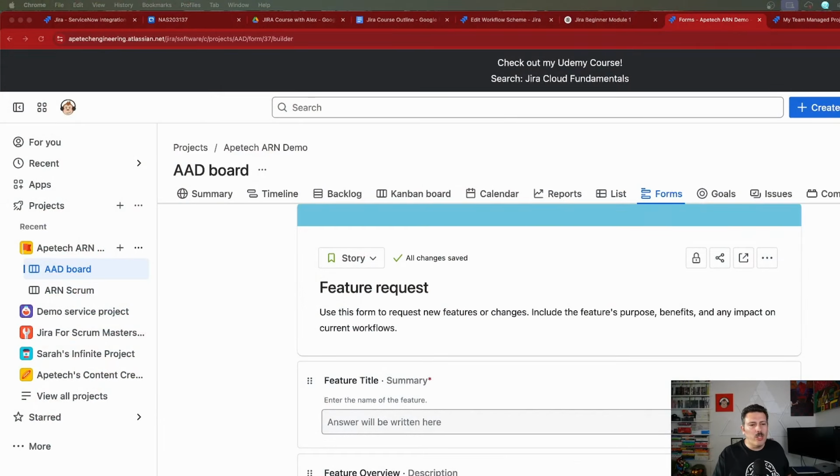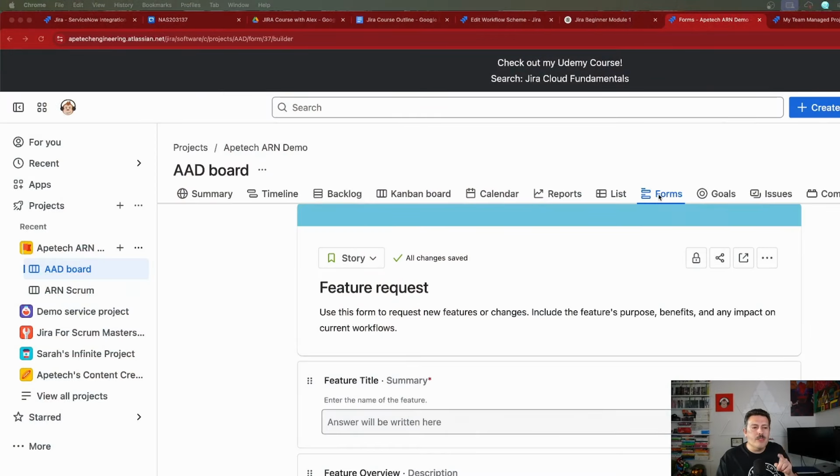Now let's jump into public forums and let's talk about what they are. So if you're in a Jira project, you may have been noticing that there's a forms button that's been gently, subtly appearing in all Jira projects. And that is because ever since Atlassian killed off Jira Work Management 6 or 8 months ago, the functionalities of Jira Work Management and Jira Software have just become just Jira, right? This is not new, especially if you've been using Jira within the last year. But what is new is that these forms, traditionally, they've been able to be shared, right? That's not new. But what is really, really new is that you can now share these forms with anyone.